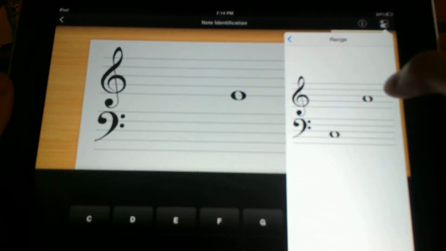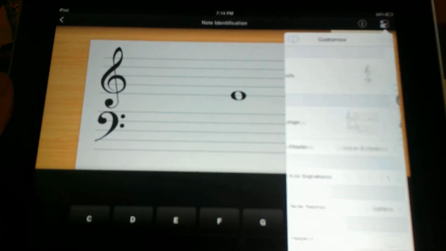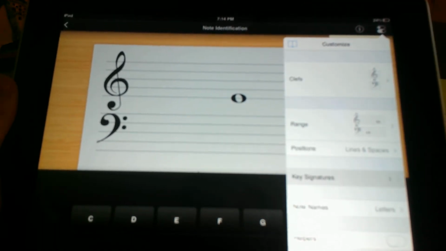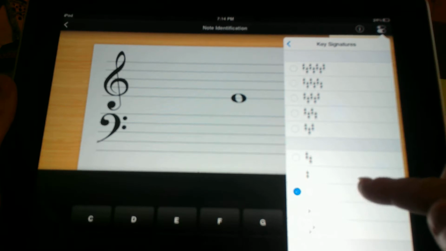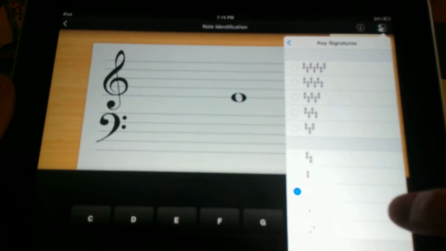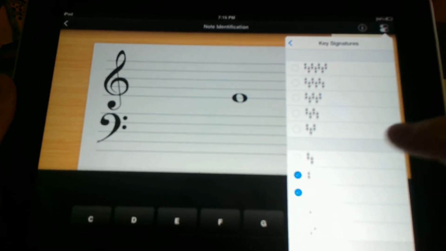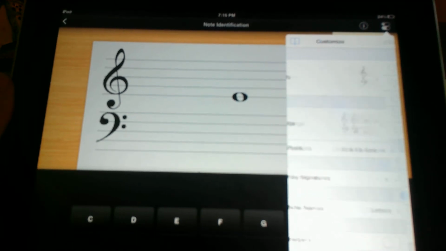So let's take it back. Let's put us in C position. And so then you can go from there. Key signatures, I would leave it empty. No, we want no flats and sharps. This is in C major. That's what we work on when we have no black keys. Eventually we'll want to change to maybe F or to G, but right now we're not messing with any flats or sharps in the very beginning.